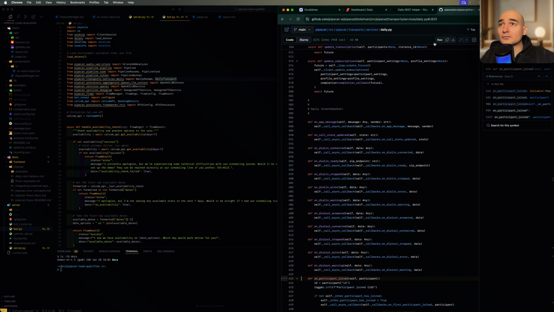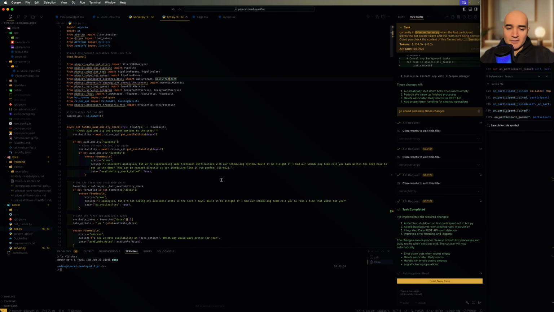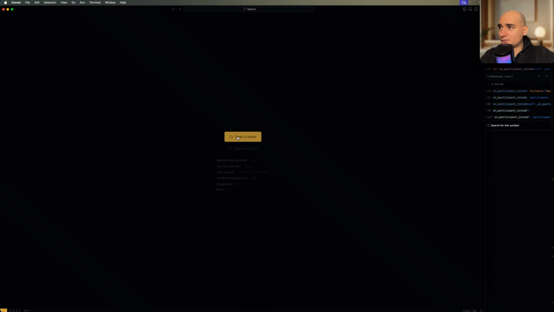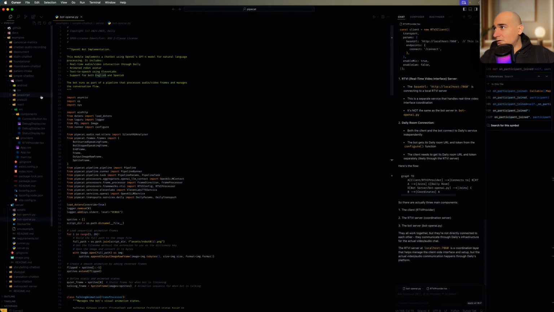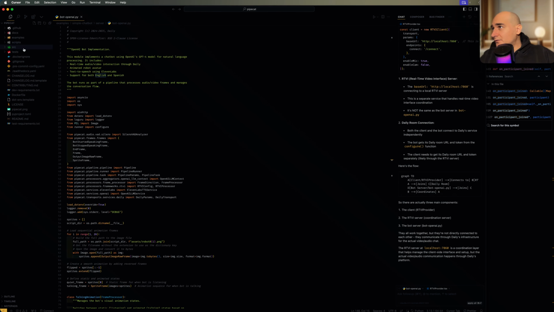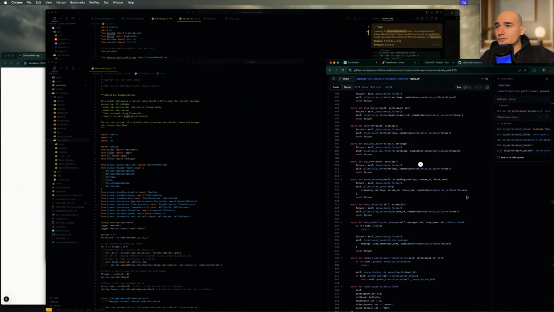So let me just, this might be easier to read actually in Cursor. So open trusty old Cursor, new window, open dev, Pipecat, and source Pipecat and transports. What was it? Transports.